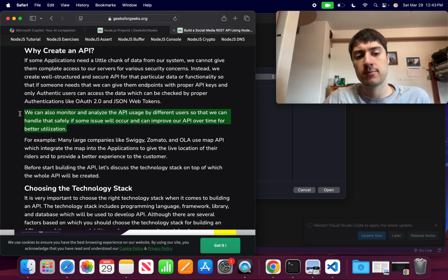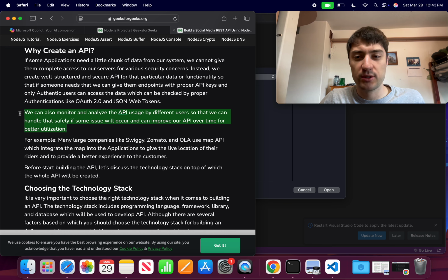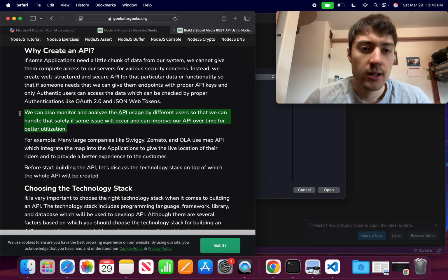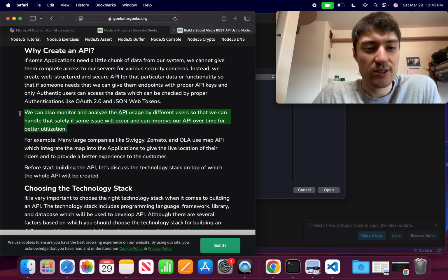Number two, they're able to get that data and improve their services based off of like load or something. So if they're getting a whole bunch of requests coming in at a certain time of the day, they might be able to change the organization of their servers or something like that.